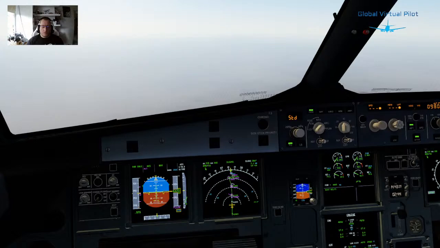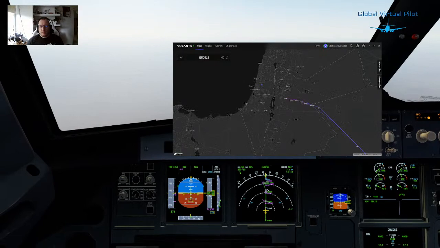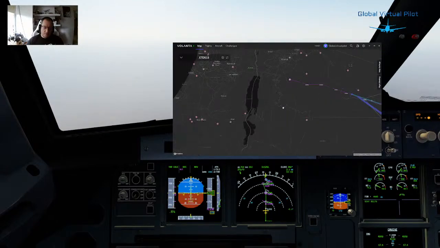And according to Volanta, we just left the airspace of Saudi Arabia, and now we are over Jordan, so Jordanian airspace right now.